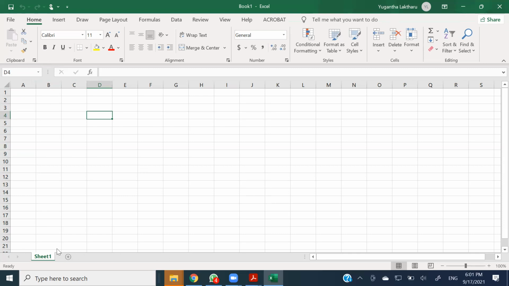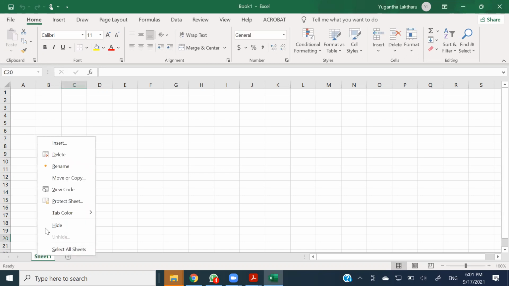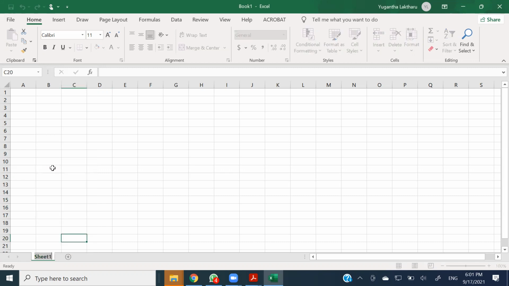Now, before that, I want to take your concentration to right over here at the bottom. You can see there is something called Sheet 1, right? Now, this Excel is considered as a workbook, right? So as a physical book, it has different kinds of sheets or pages. So that is why this is called Sheet 1. So we can rename this particular sheet by double clicking on it, or else we can just right click on the sheet name and choose rename to rename it, right?